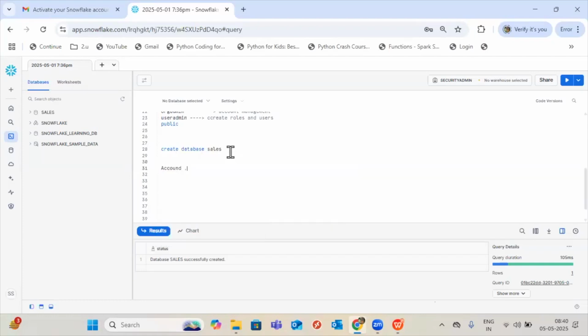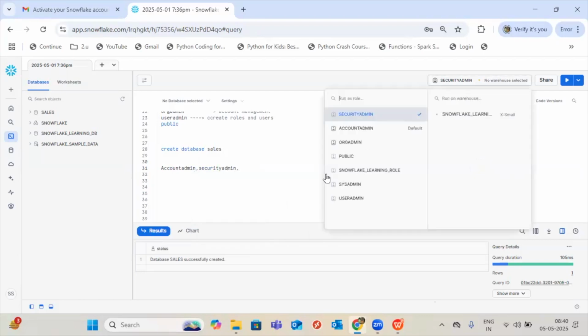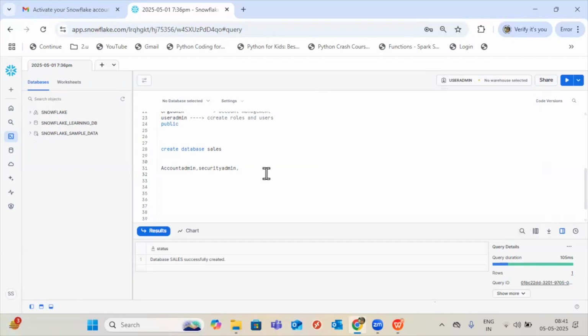Account admin available. Security admin also available. Both are available. Next I can check org admin, not available anyway. Sysadmin available because sysadmin is the owner.